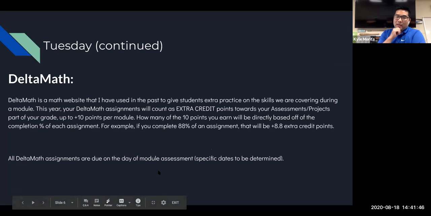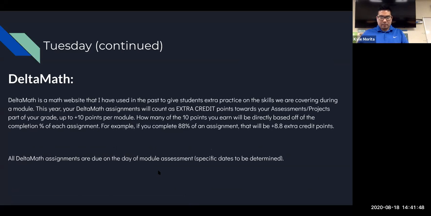I started using DeltaMath a couple years ago, and the reason why I love DeltaMath, I wanted something that's kind of like vocab.com, where I would have students that would come into class, and if we finished our lesson a little early, there were like 10 minutes left in class. Students, without even saying anything, would just get out their iPad, get on to vocab.com, and then click away. And I wanted something like that for my students, but for math.